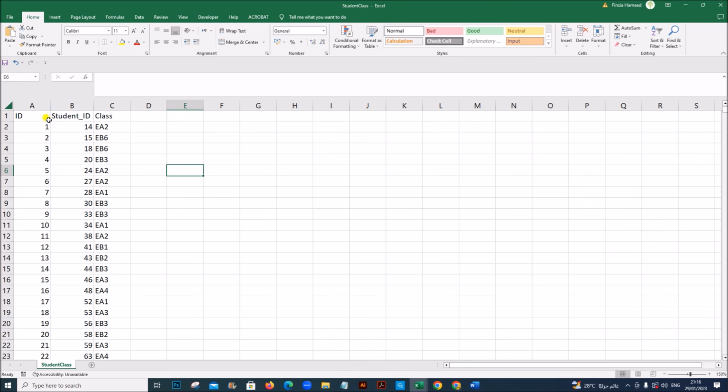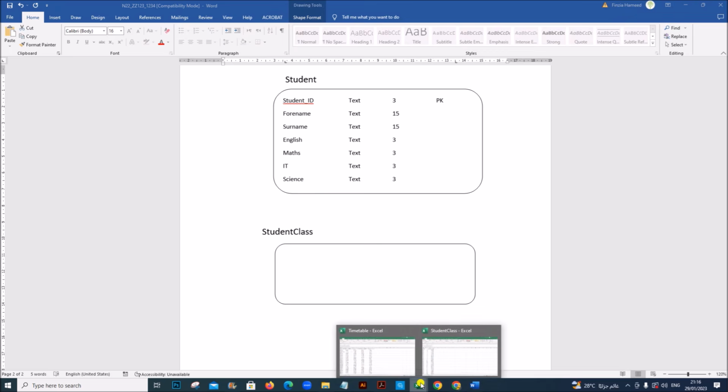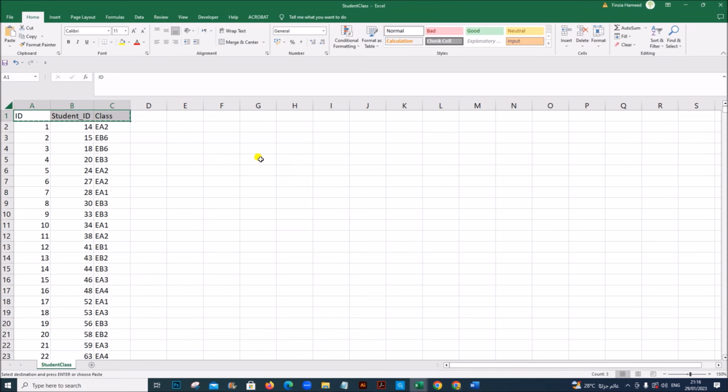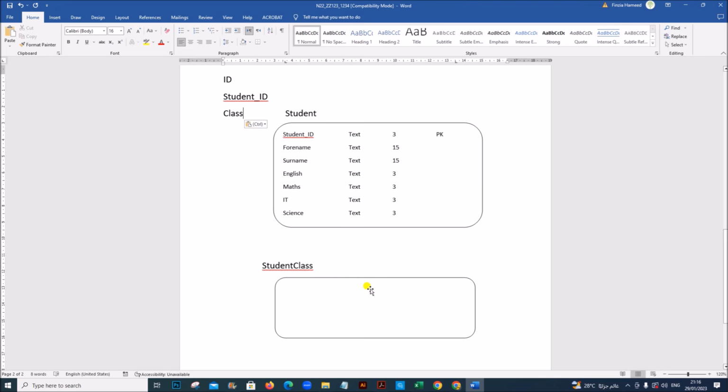We have 3 fields here. Transpose it as we did before. Now paste it as text.